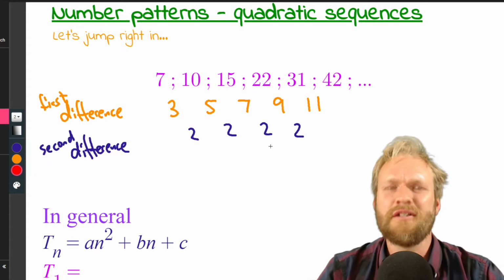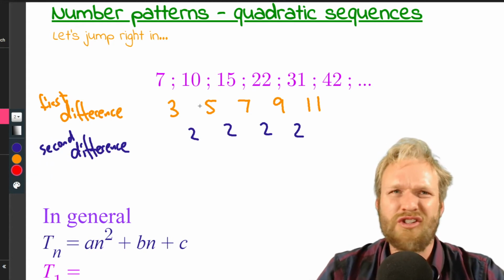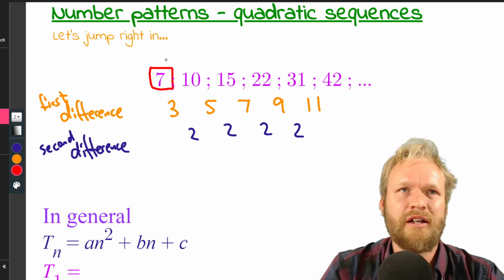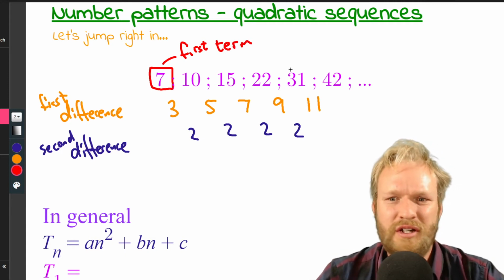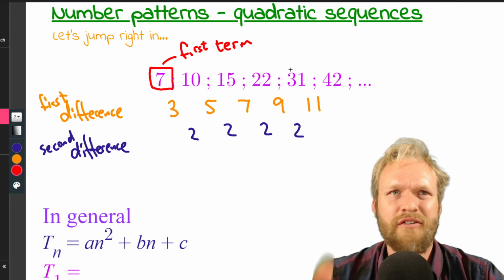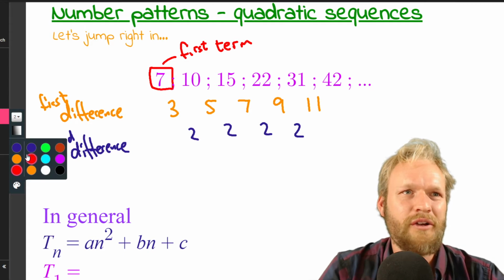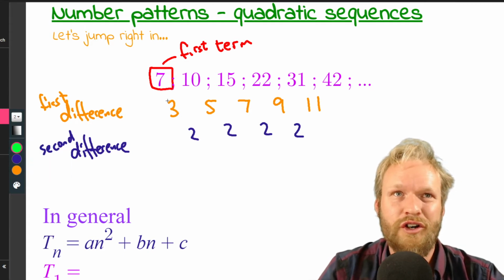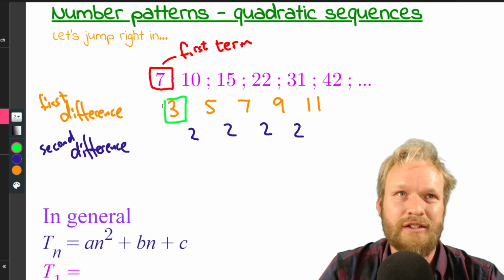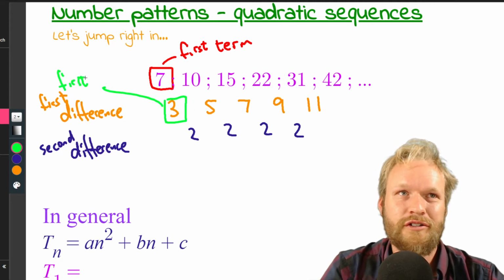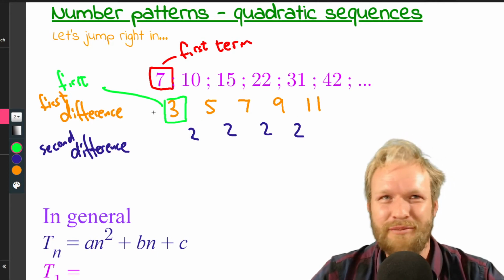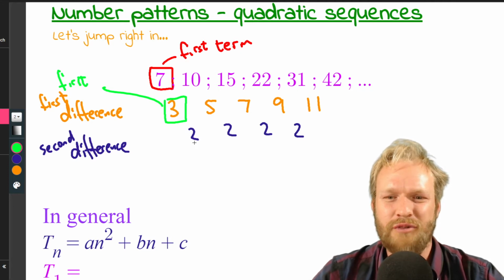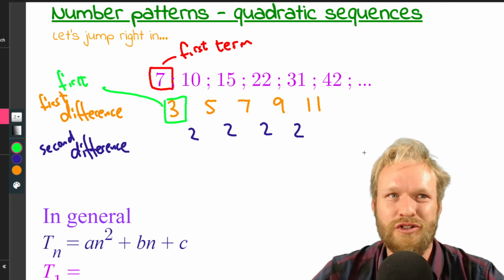And maybe something else that's interesting in a pattern is, where do you start? This part here is our first term. Then the second term, third term, fourth term. Maybe you just take a little second and jot all those down, along with the first difference. Look at this: we had the first term, and this one here is the first difference. There are too many firsts, right? The first difference was 3, and then our second difference was constant all the time. That looked like it was 2, 2, 2.